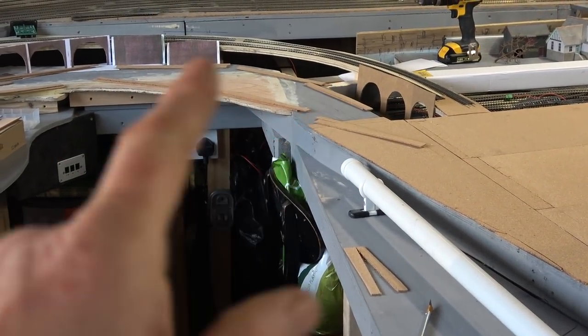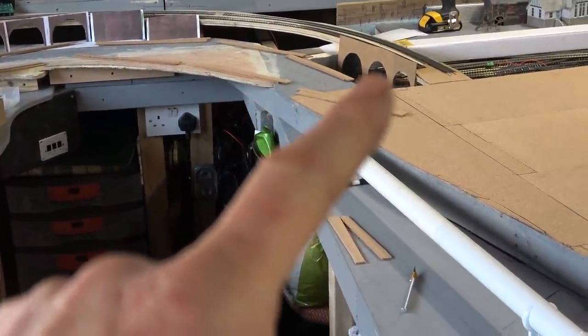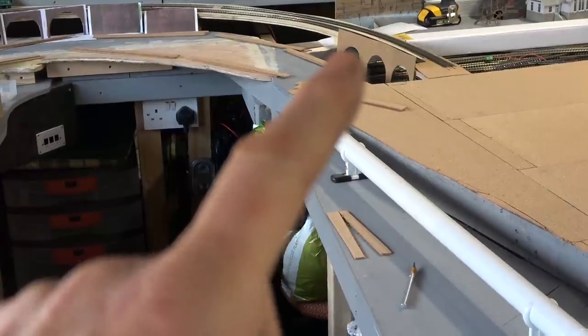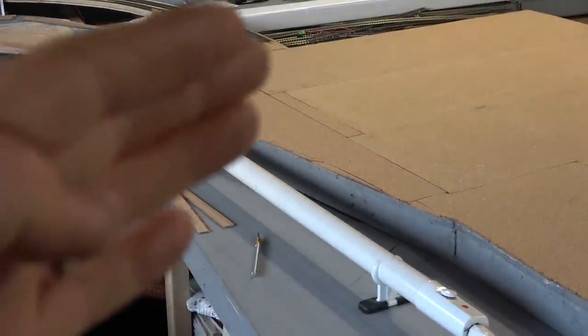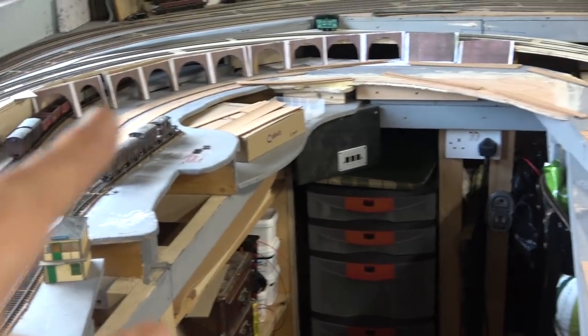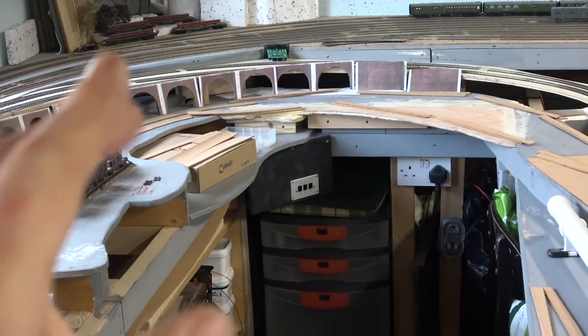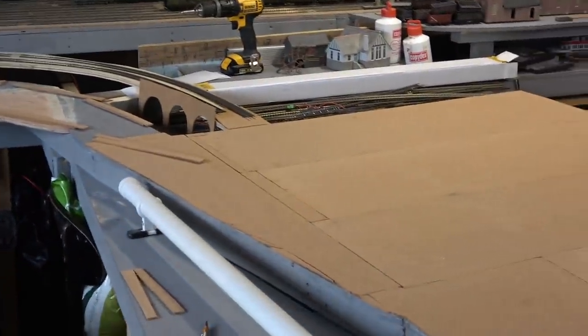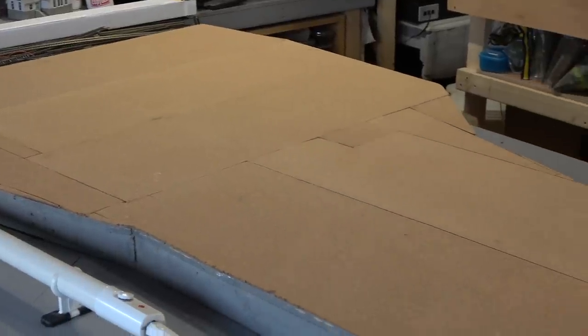The bus wire goes round here to Sandling Junction, but it will terminate there, just under there, underneath the whole thing, and it will be another one going on through to the whole of the harbour. The reason being that if I get a problem, I can isolate this area from the branch line area, which is also isolated from the main line area. I may indeed isolate other parts of the main line structure, which I hadn't done in the past, but I might do that in the future. I don't know yet. We shall see.